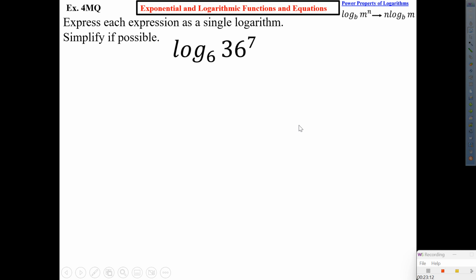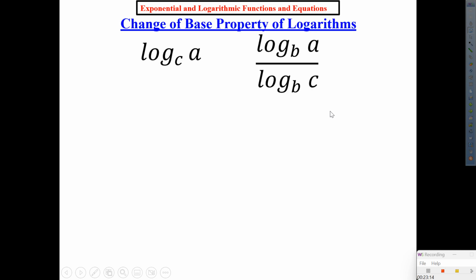Copy this one, please. It's called the change of base property of logs. Which states if you are given a log to a particular base with a given number, you can make that into 2 logs, one, the given number dividing the log with the base as a given number.